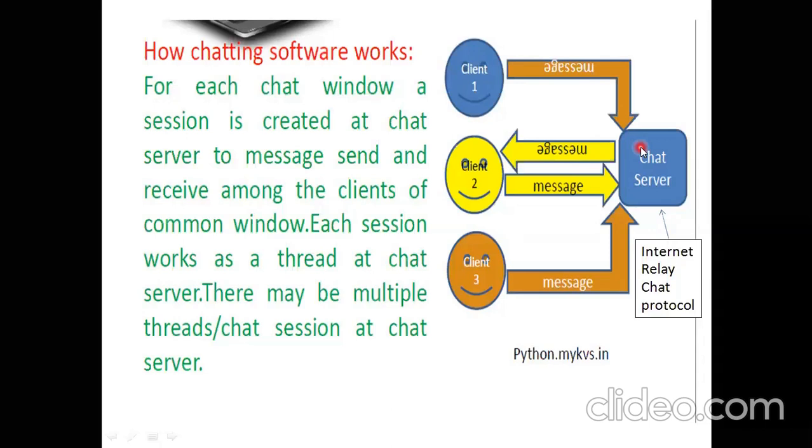The main thing you should remember is that the protocol used for chatting is the IRC protocol. And there are many software applications nowadays, like Amazon Messenger, WhatsApp, and Facebook Messenger. So there are so many applications available for chatting with one another. So that was your third application, which is chat.